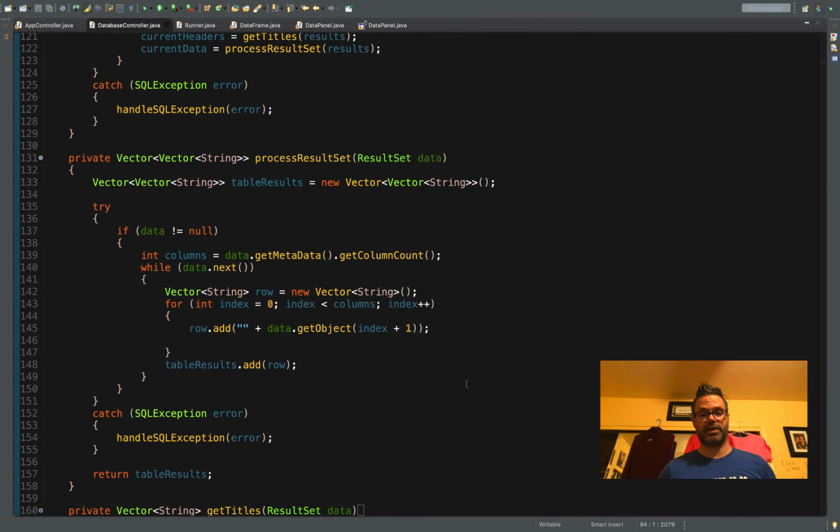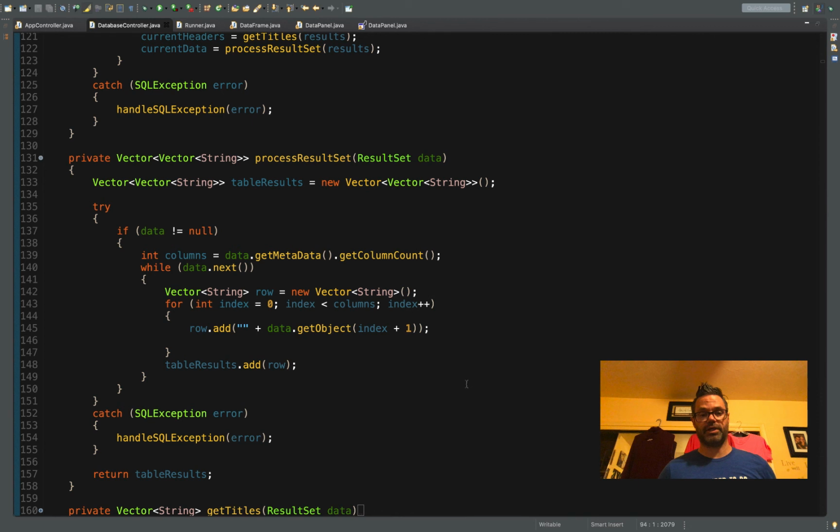So when we're talking about a result set, the result set is this huge pile of data, but we only have some of it at once. And we start off not at number 1, but before number 1. And so I use that while data.next(), which says go to the next one, which happens the first time, the first one, and then I can process that information as I go through.